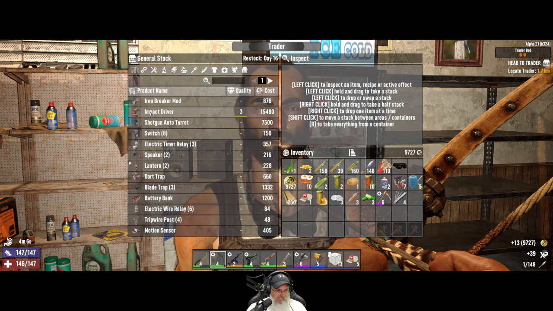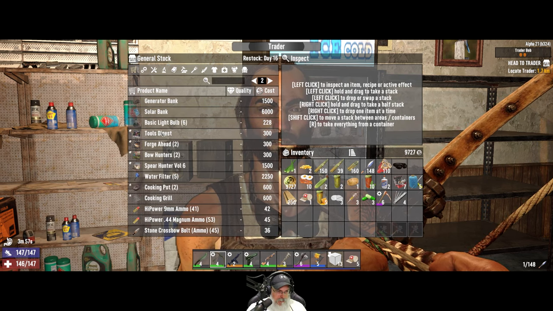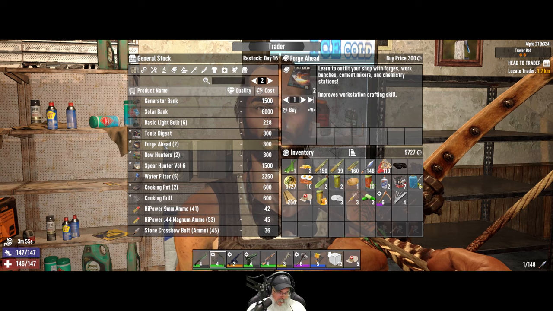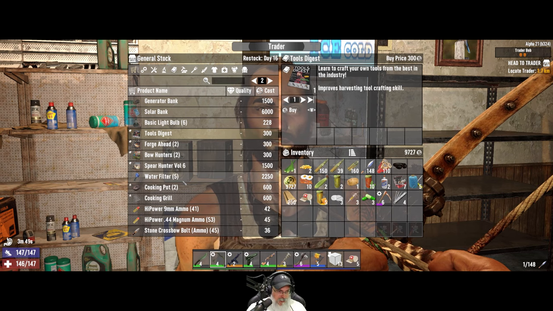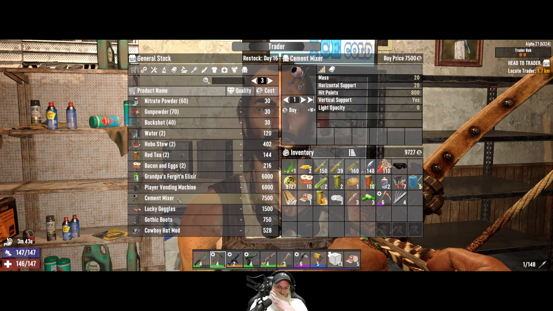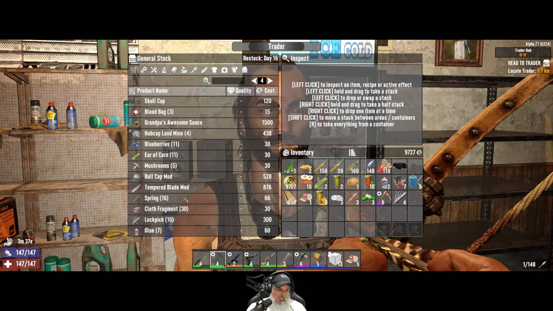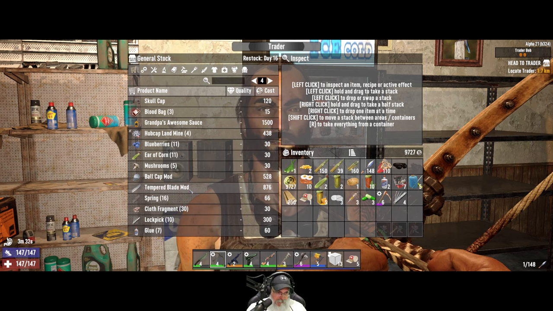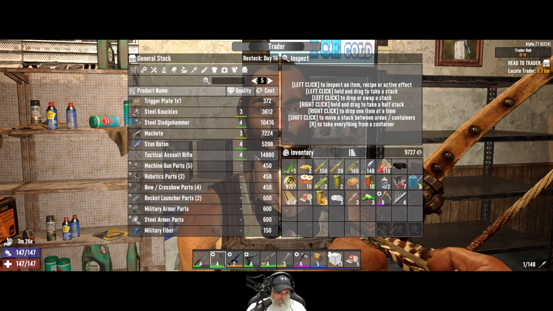Okay, what do you have, man? You have a really cool impact driver, but that is way more money than I want to spend right now. Not to mention that I can't afford it either. Okay. He's got forge ahead books. Be interested in those and maybe the bow hunter books. He's got a cement mixer. That's what we should buy, you guys. That way we don't gotta wait. Oh, this would be nice to have too for our knife, though. Got a machete. He's got some good stuff. He's got a green tactical.